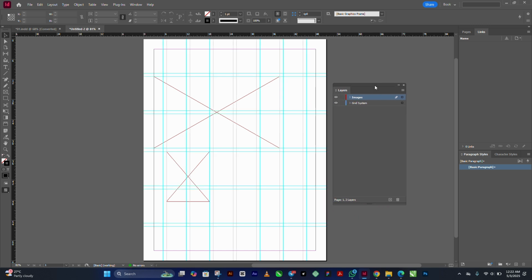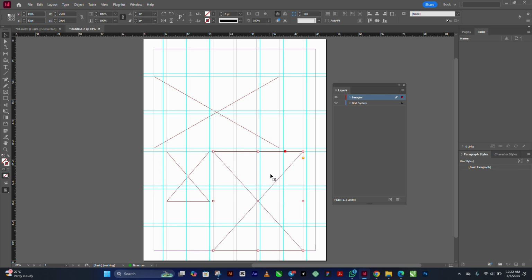Let me add one more layer to it. Of course, you can create more than the ones I'm doing. I will create another layer for text, for example. I'll say maybe the text will span from here to somewhere like this. Now you could tell that the text frame that I've created is sitting on the image layer.